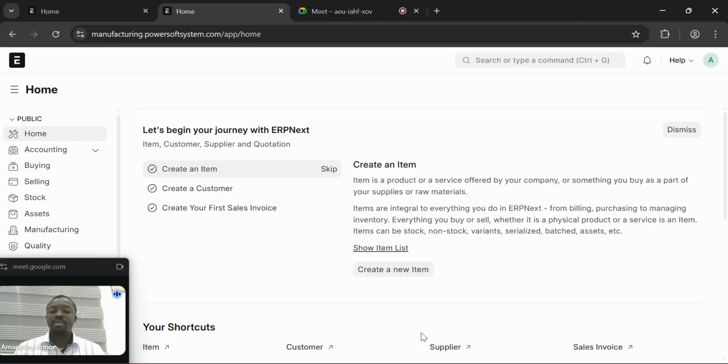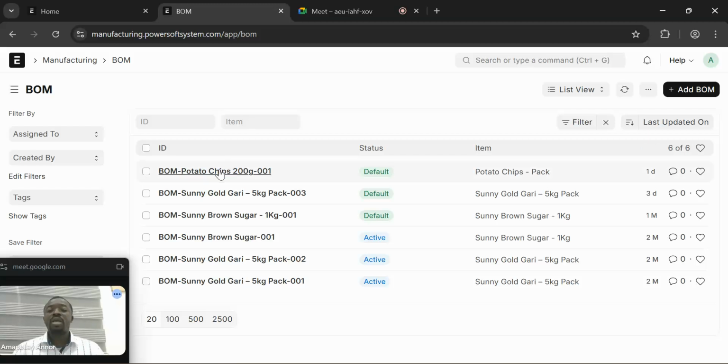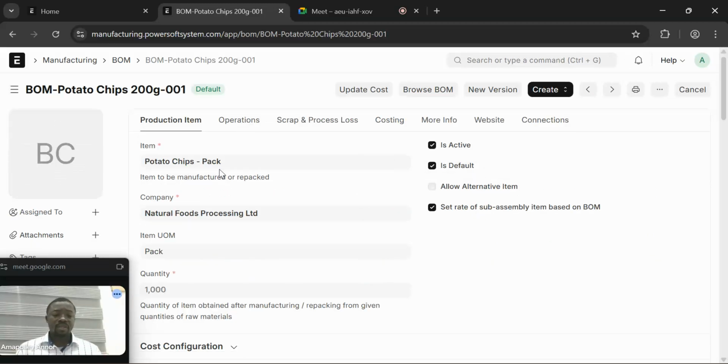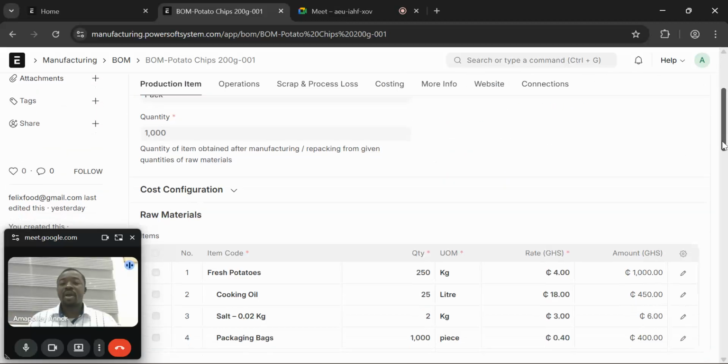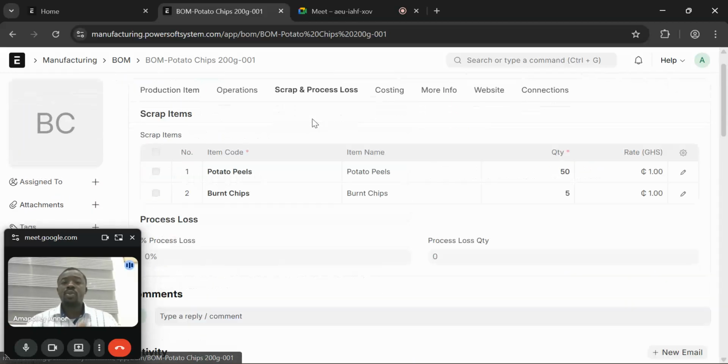So straight away, I would like to go into a common BOM, which a lot of end users are familiar with. If you take this bill of material, the raw materials have been set over here. You will notice that at the end of the production, I have indicated those scrap items that may come out at the end of the production process, and of course the costing is all over here. So we're not going into the basics, right?